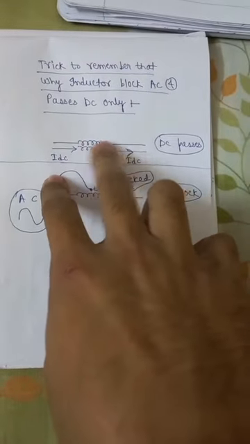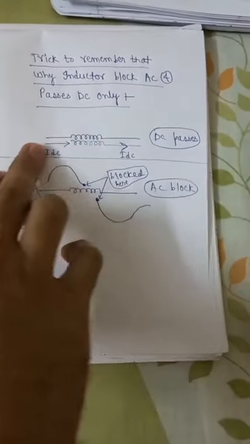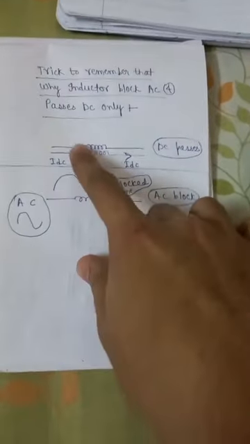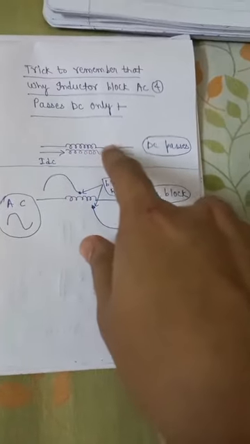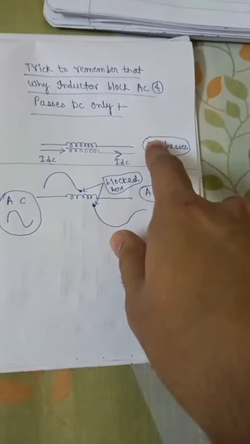Suppose this is an inductor made with this symbol. When we pass DC through it, the direct current goes straight. It has a path through which DC current can flow and pass to the other end.